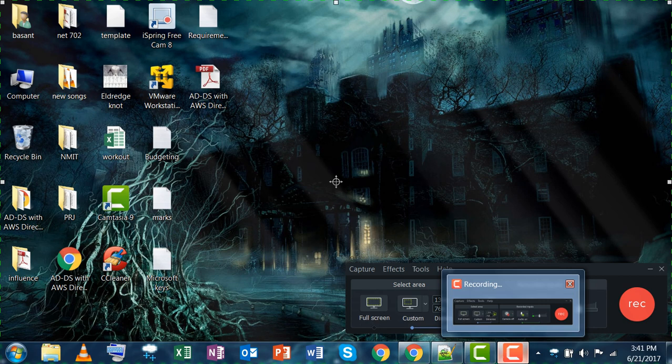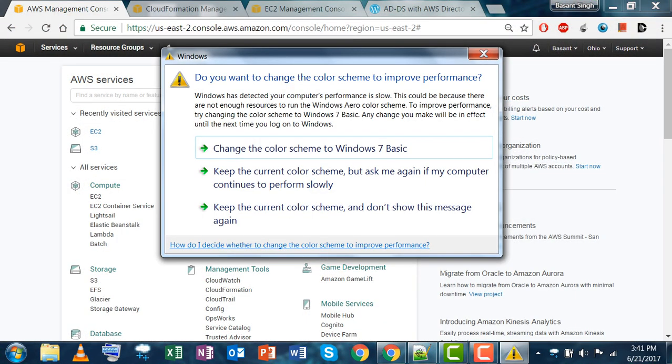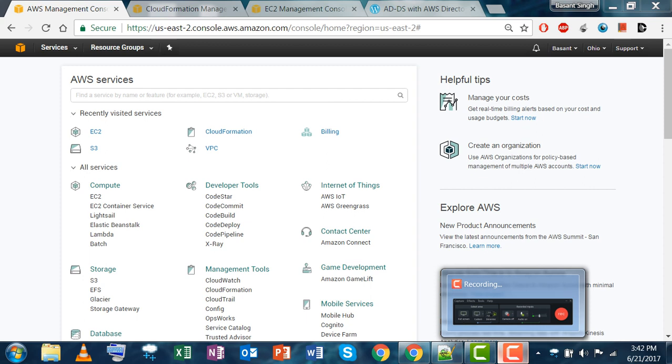Now, what is CloudFormer? CloudFormer is a template creation tool that creates an AWS CloudFormation template. The template is created from the existing resources on your AWS account. We can deploy and update a template and its collection of resources by using the AWS console. In other words, we can say CloudFormation is used to create an infrastructure through a template.